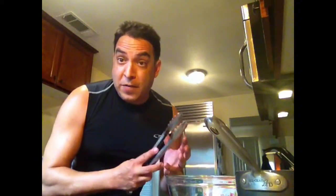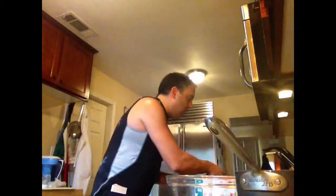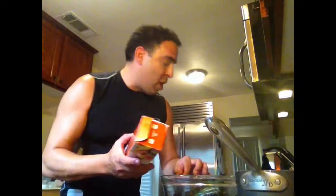And then we're going to cut a slit in each of them, and we're going to take out the seeds, and then that way we're prepping these to stuff them with the Monterey Jack cheese, okay? So that's what we're doing right now. So we're going to take these off, okay? Put them in a bowl, like I said, okay, just like that. Put some plastic wrap over them, and just let them steam, okay, for about 10 to 15 minutes.